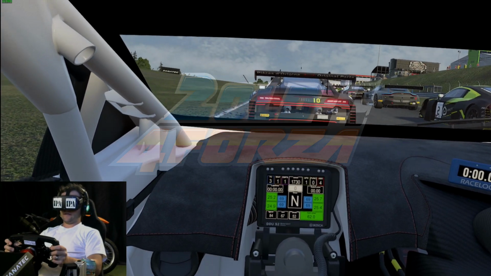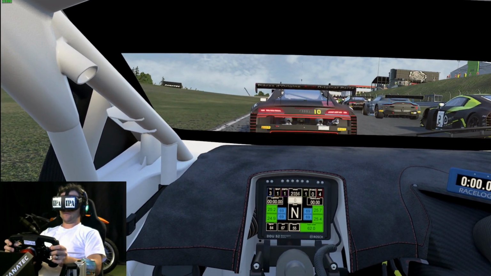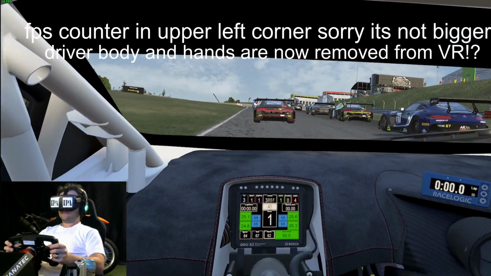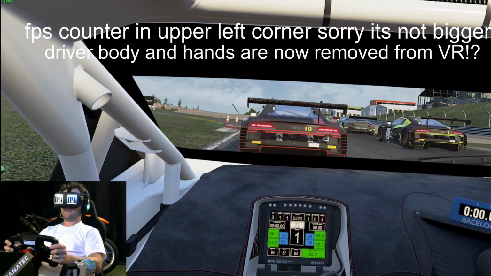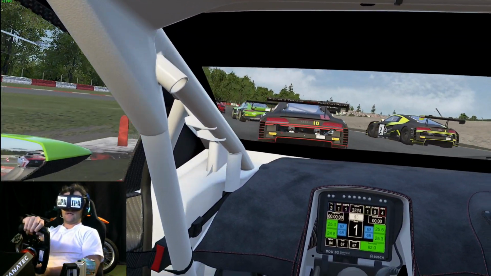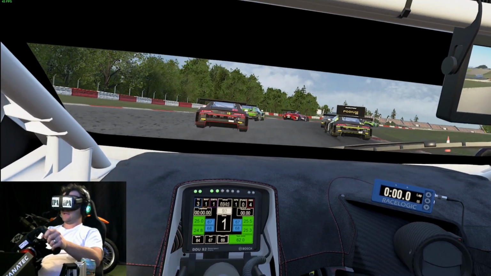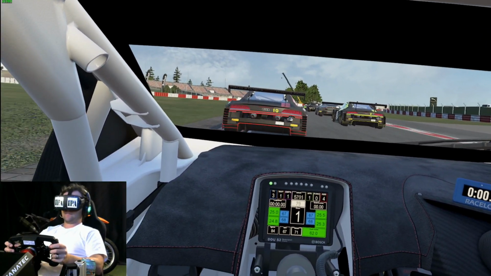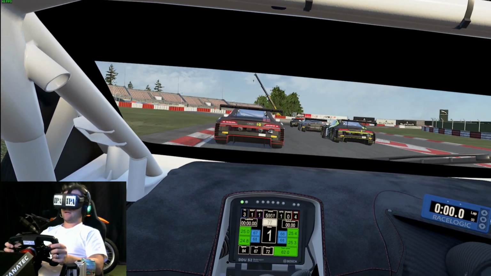Captain Axis here, and we're going to be taking a look at ACC version 1.1.1 in VR, and we're going to compare it to its previous release. Version 0.7 was the last time I did a video on ACC, and a lot of people asked me to do a follow-up video. And I guess you could say that a lot has changed since then.